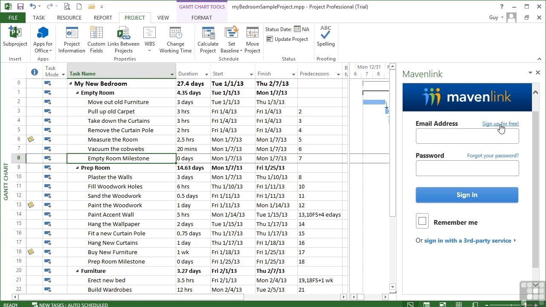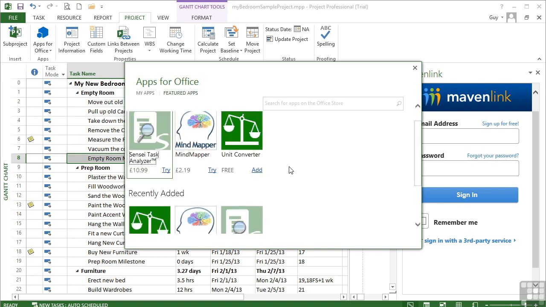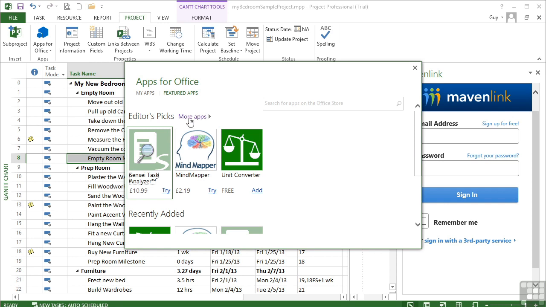Now the Mavenlink appears to be a collaboration software option, but any of the apps that are available for Project can be downloaded through the same route, which is that Apps for Office. We can see now that the Mavenlink is in our list. See All, Featured Apps to see what's been suggested. If you like the suggestions, add them from here. If not, we can go to More Apps, and that will take us to the Microsoft Store where we can search through the apps list. Some are provided free, some are of smaller cost, and some are of a larger cost, which is the same with all apps for any device, whether in this case we're dealing with apps for Microsoft Project 2013 or apps for your cell phone.